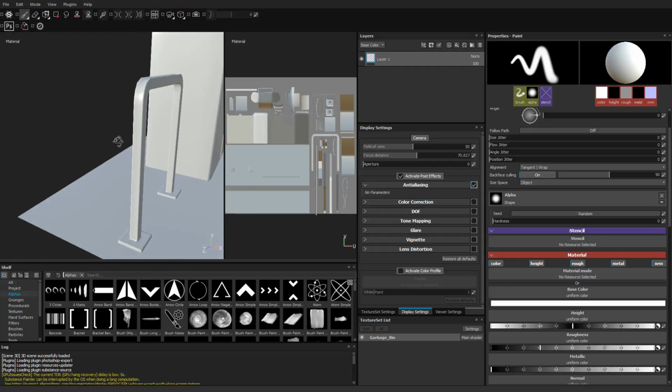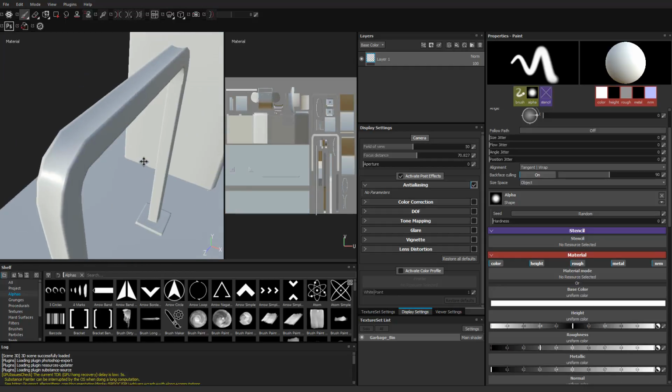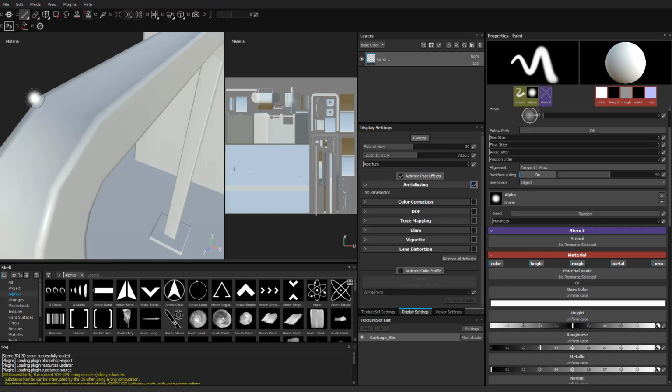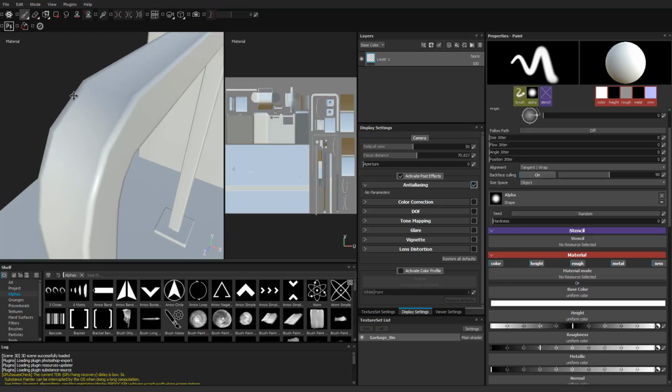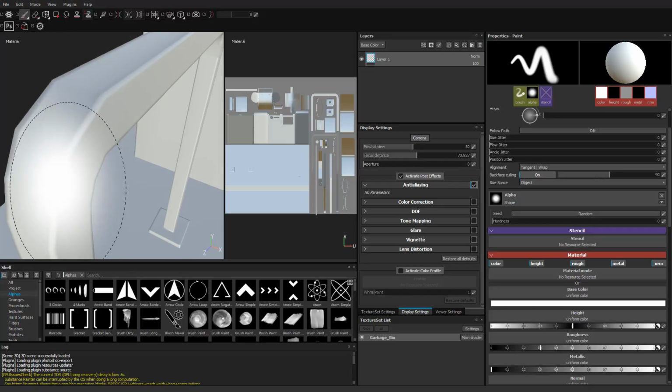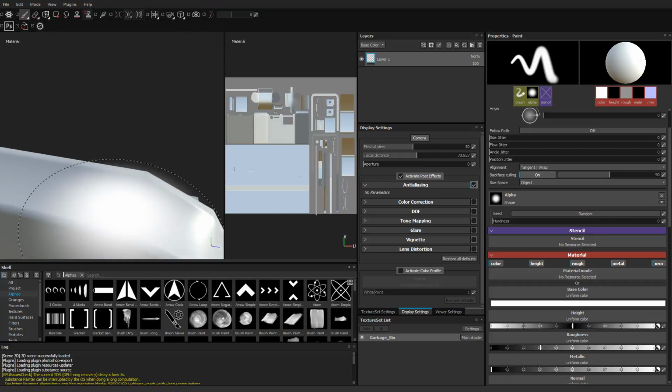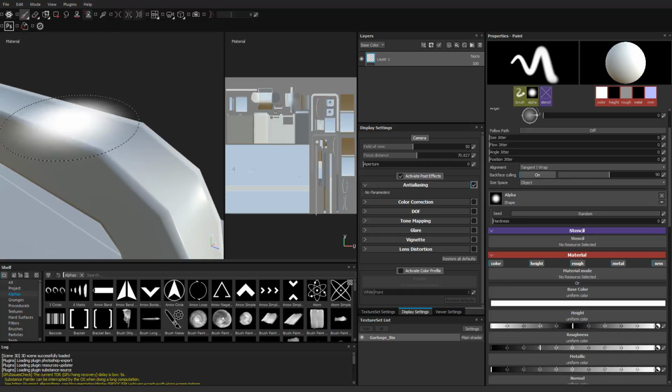Let's take a look at our rack. And our rack is going to be tricky because, as you can see, if I move in here, the rack on this side, the silhouette of the normal map gives away the trick of the normal map, which you can see right here. We still see the divisions that we had, but look at when we're looking directly face on, you will see that it looks like it has a nice smooth transition. See that? Now if I come around the other side, you can see this looks really nice, right?